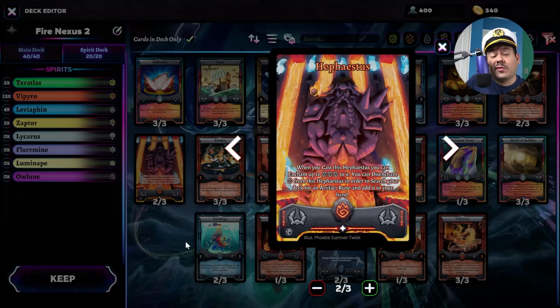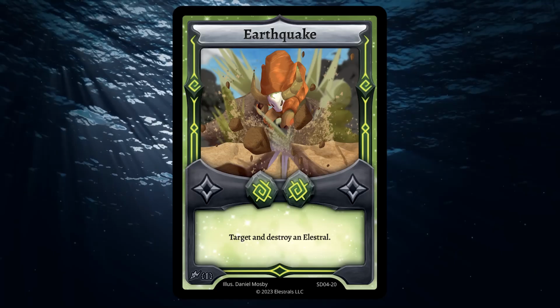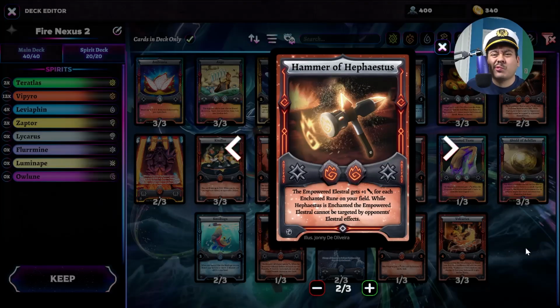That is big. The further synergy with Hephaestus as well is that once you activate Hephaestus, you're able to search for the artifacts that you're looking for too. One of the iconic ones is the Hammer of Hephaestus. This empowers your Elestral +1 attack for each enchanted rune. But also when your Hephaestus is enchanted, which in most cases it is, the Elestral cannot be targeted by your opponent's effects, which is actually pretty nice. So think about cards like Earthquake, etc. Just basic removal effects that you work so hard to empower an Elestral with all these artifacts, but also power, only to get blown away, essentially, right? So this helps with those types of cards too.